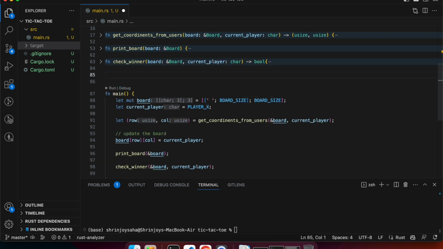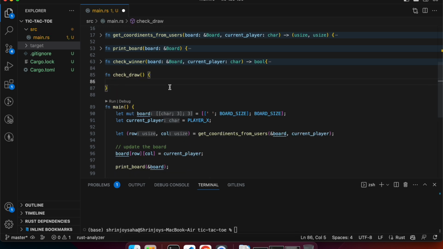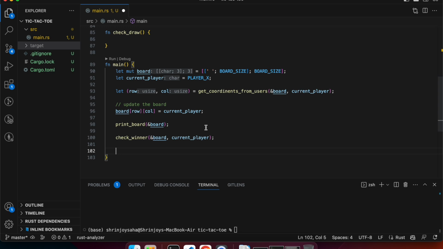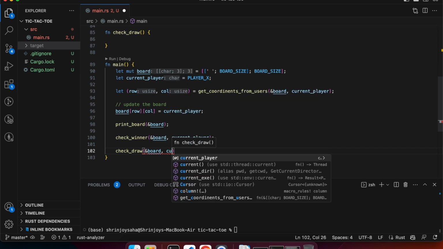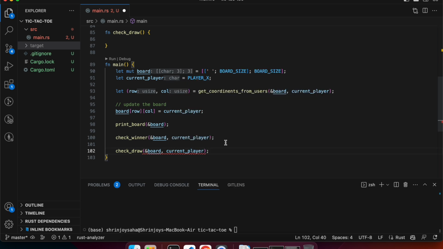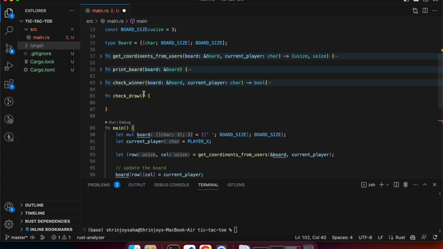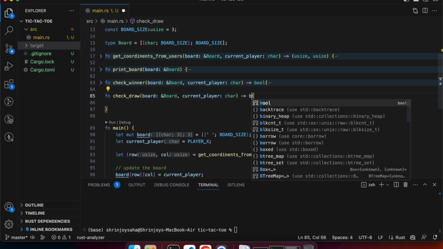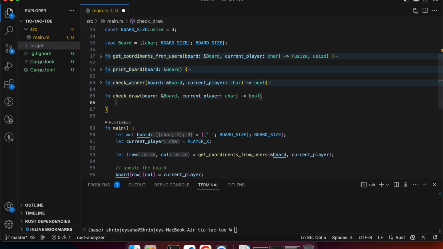So this will be a very simple function. For here also we'll pass reference of board and current player, and we'll accept it here, and we'll return a boolean type.